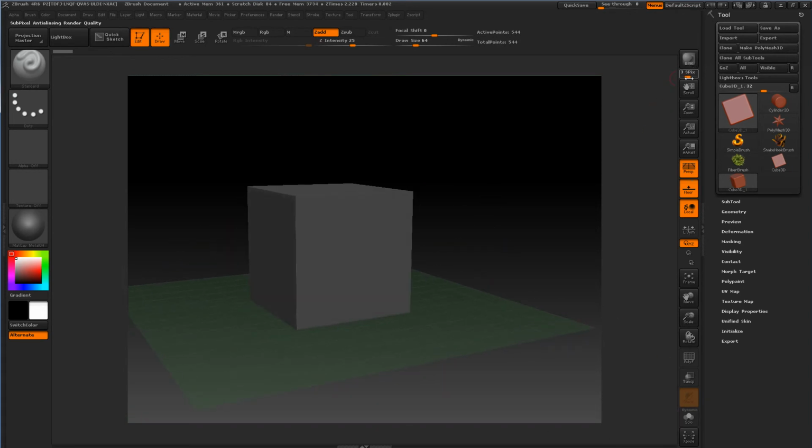So that's kind of your basic interface, canvas over here. Up here at the top, we're going to go over these when we start sculpting, but this is where my draw mode, move mode, where I can change how I'm painting, the intensity of my sculpting, my brush sizes. Don't worry about this quick sketch up here. That's not really something we're going to be working with. On the right over here, once we get into sculpting, this is where we can set alphas, textures, change our brush types. You can see there's obviously a lot of them. Colors over here, materials there.